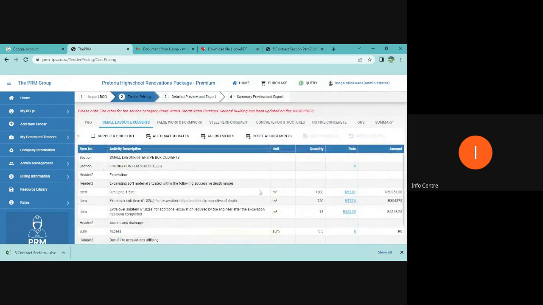Then you can go to false work, you can go to steel reinforcement, concrete, no fines, OHS, then you are done. So you do the same exercise that we were doing yesterday, but only this time around, the first option is to try and auto match, and that will help you find as many rates as possible within the quickest time possible.